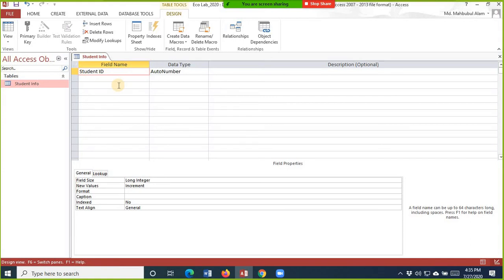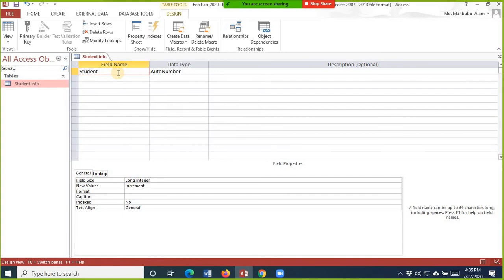Yes, you can provide the space, but it will create some problems, because this database can be run by a programming language, and if you keep the space, the computer will identify these as two different characters, and you need to use additional tags. So for the table name it is fine, but for the field name there will be no space.